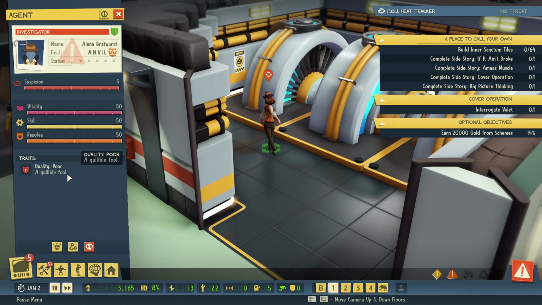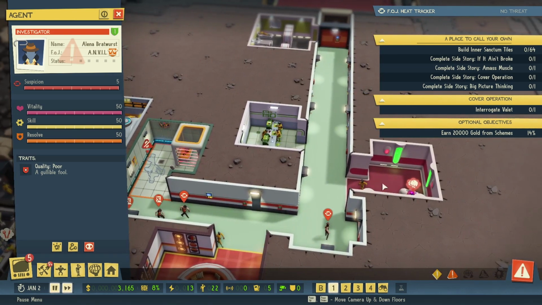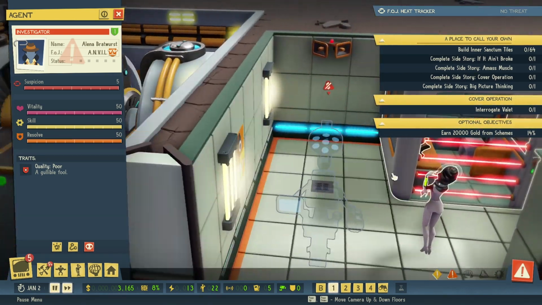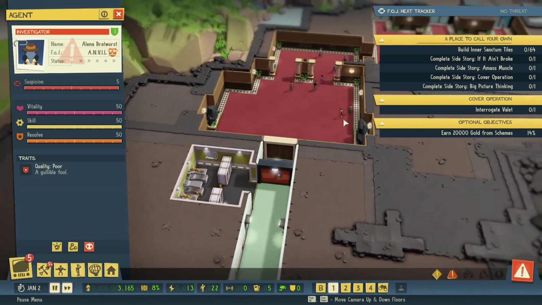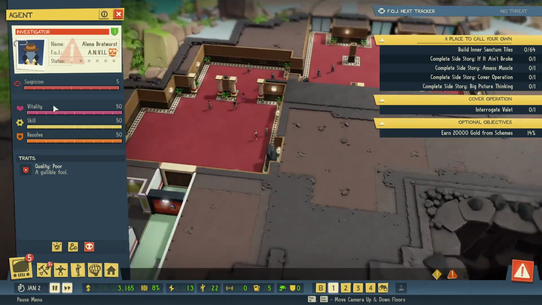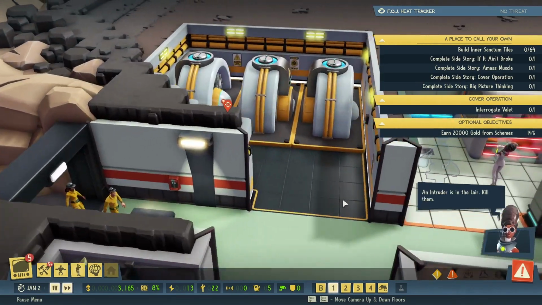Okay, so you'll notice the agent already has 5 suspicion, probably because he's noticing all these weird things. Yeah, honestly, it's probably because he noticed this. So I can do one of 3 things. I can capture him, I can distract him. At this point, distracting him is not going to really help us because he kind of already has suspicion. So at this point, we're just going to go ahead and kill him.